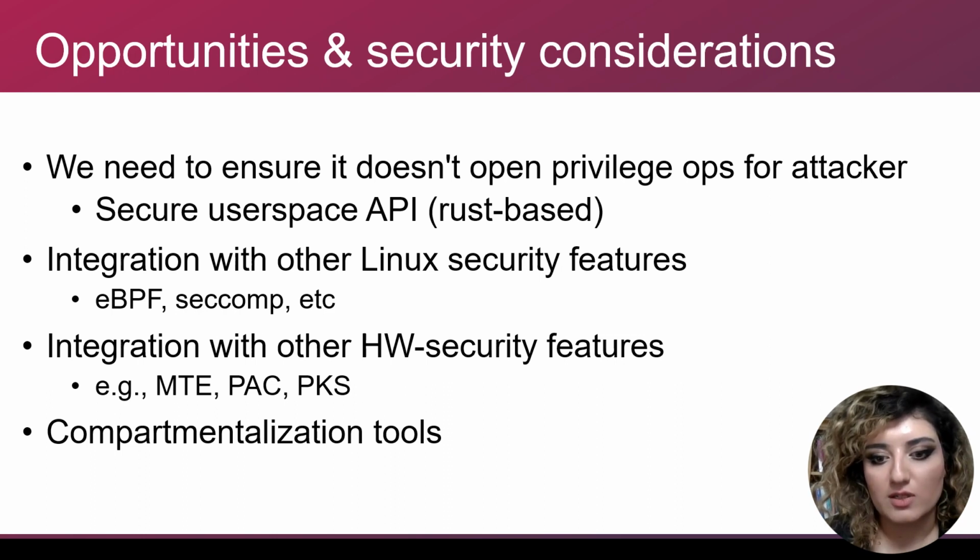Similarly, there are other hardware security features that can be integrated into Shields. For example, PKS, protection keys for supervisor mode, on Intel. Intel actually has a prototype for using that for hardening the eBPF verifier. So integrating things like that, or using MTE and PAC on ARM devices when there is no CHERI available. These are important future works so that we can implement better privilege separation tools for the Linux kernel.